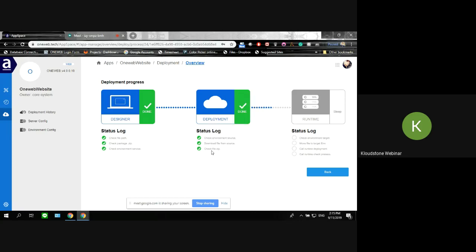It has already built the zip file, and the final step is to deploy this into the production, and it's done. As you can see, the deployment is a success.